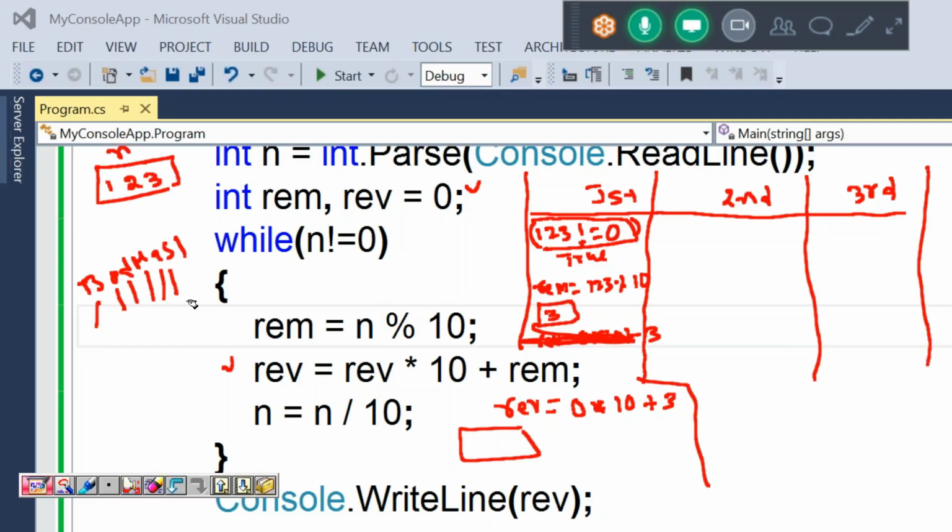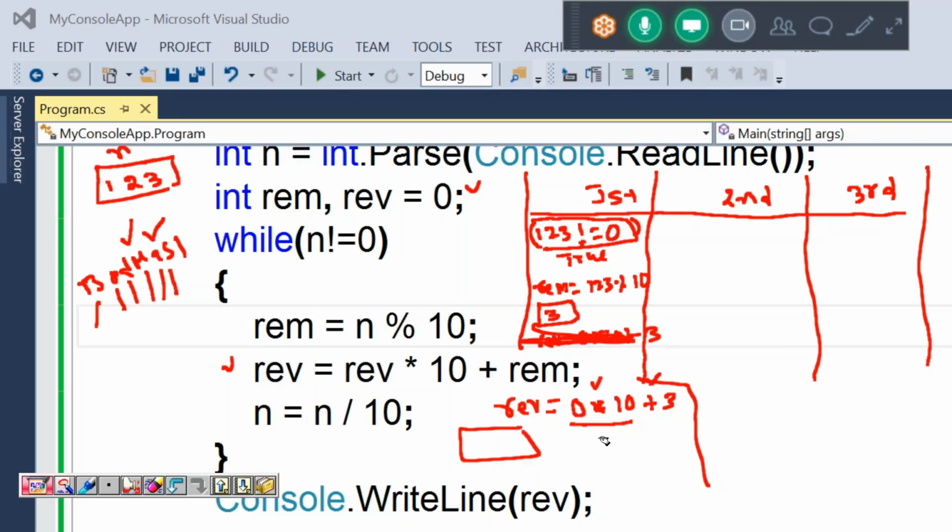First priority bracket, next of, next division, multiplication. Here division is not there, multiplication and addition are there. First it will give multiplication, so it will evaluate this expression first, and second it will evaluate plus.